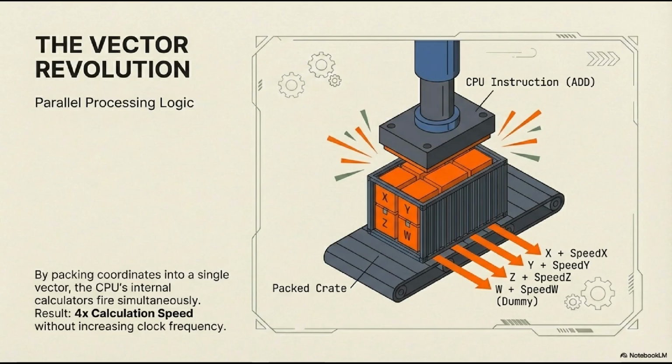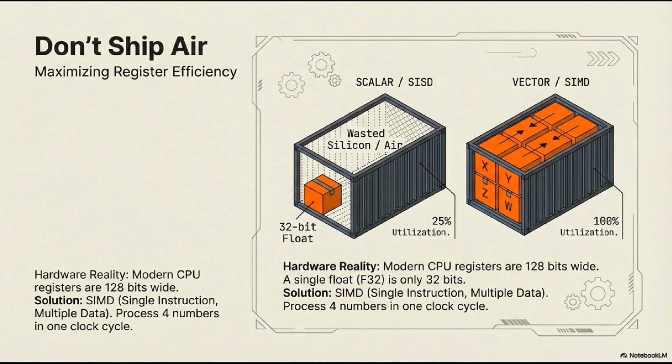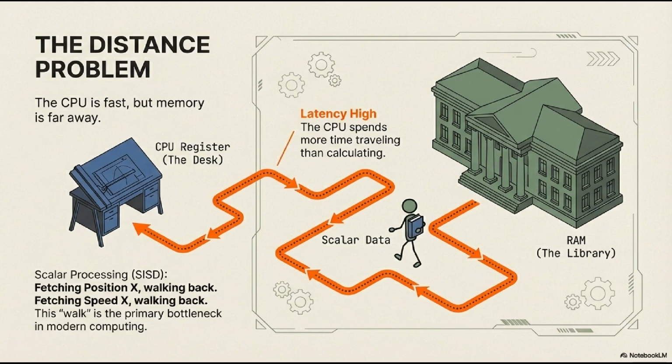Okay, let's talk about types. The notes say memory is just electricity. Yes. At the lowest level, a memory cell is just a tiny switch. It is either on, which we call 1, or off, which we call 0. Right, bits. Right.